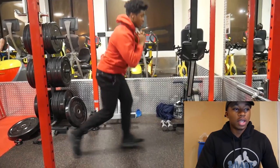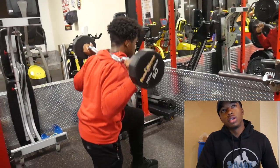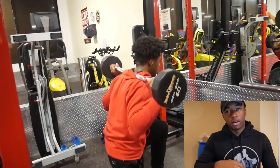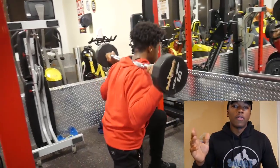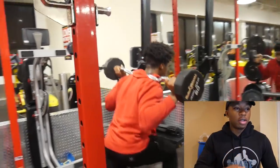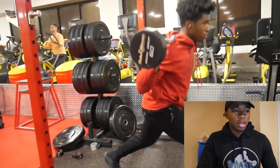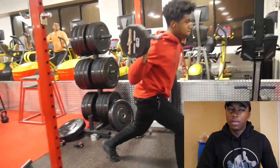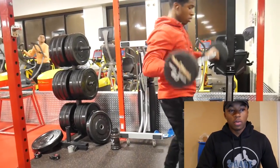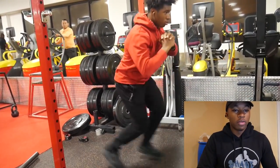Let me explain the workout. For the box squats, I did 10 sets of 15 — you go down, pause on the bench, then shoot up as fast as you can and go on your tippy toes. Then I came here and did four sets of — I believe it was 10 each leg. Then I switched legs, put the weight down and did jumping lunges, which is all explosive type of work.